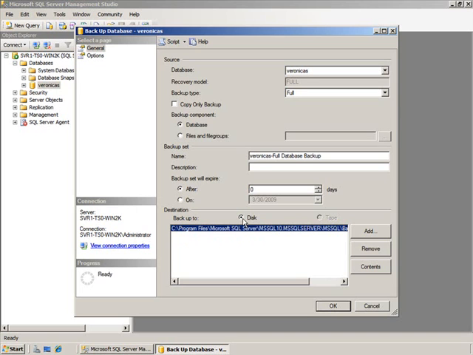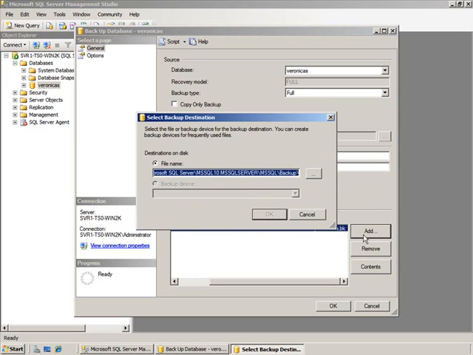Where am I backing up to? My choices are to disk or to tape. My to tape is disabled because I don't have one, and it's smart enough to see that. So it's going to the default location where SQL Server places backups. You'll want to add that. I've been in here once before, so it's there. If I go Add, it defaults to this location for you. And then you can add a file name onto the end.